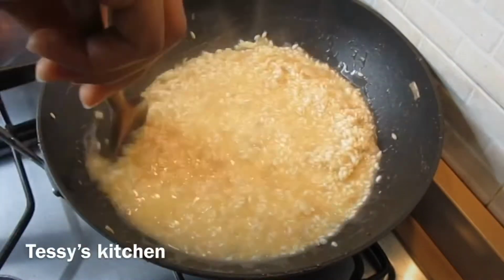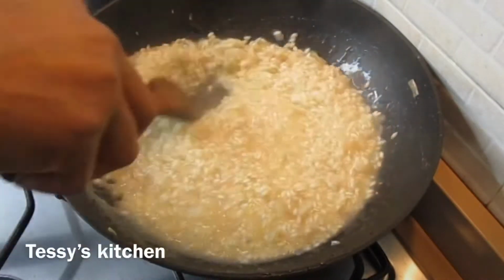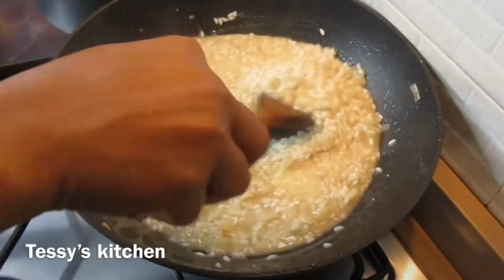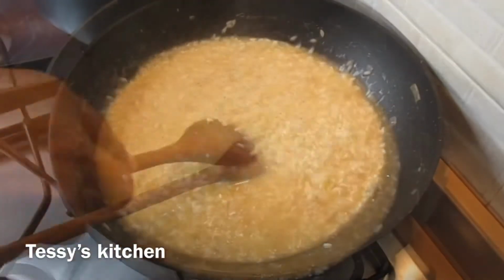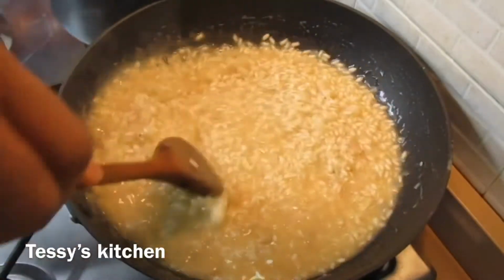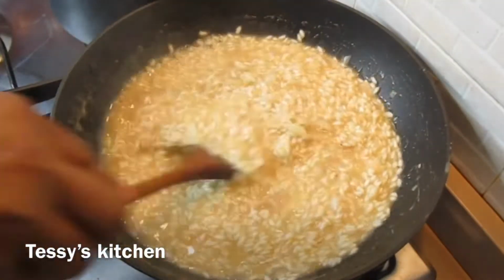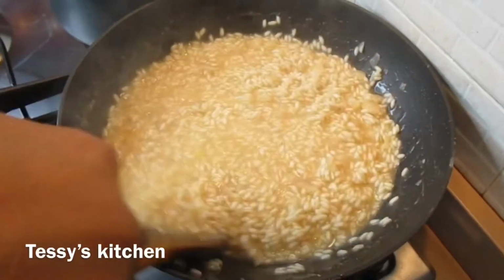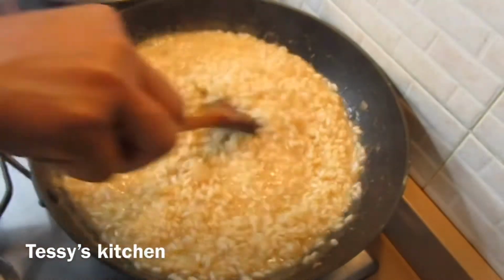So go ahead and continue adding the meat stock or vegetable stock, any stock of your choice, into the rice until the rice is cooked. So I'm going to be bringing you back at the end stage. Here I'm adding just a little bit of salt and black pepper. Make sure you don't add too much salt because the meat stock has salt already.